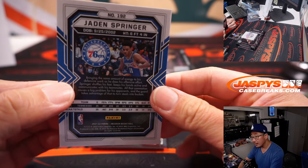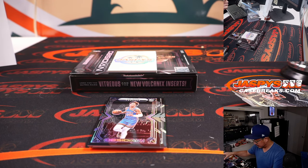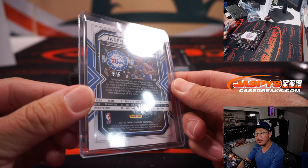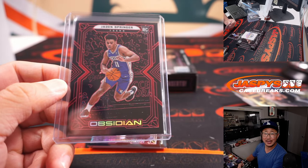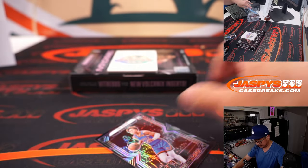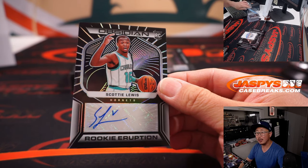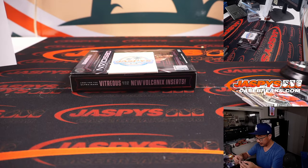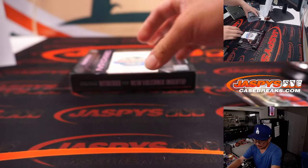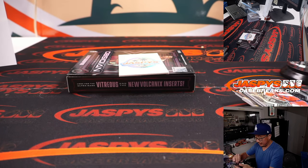We got Jaden Springer to 75 — actually, check that, that's three out of five. That's Kevin with the Sixers. Nice out-of-five rookie card. We got Trey Mann, eight out of 99. And your final two autos: it is Scotty Lewis, Rookie Eruption autograph for Brian — Last Spot Mojo, Charlotte — 48 out of 99. And the last auto is a Volcanic Auto, Devin Vassell, 21 out of 25, and that will be for the Spurs.